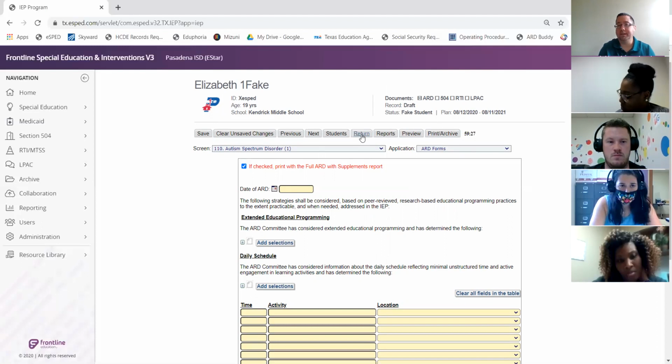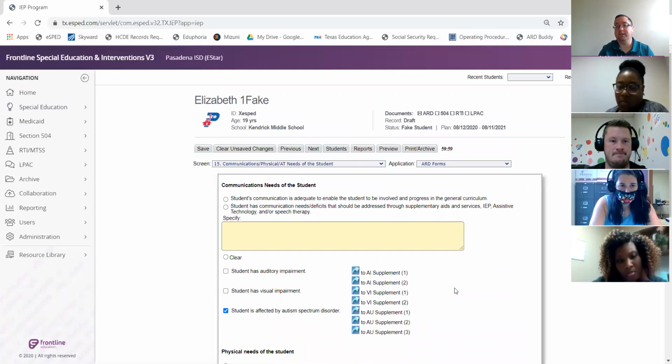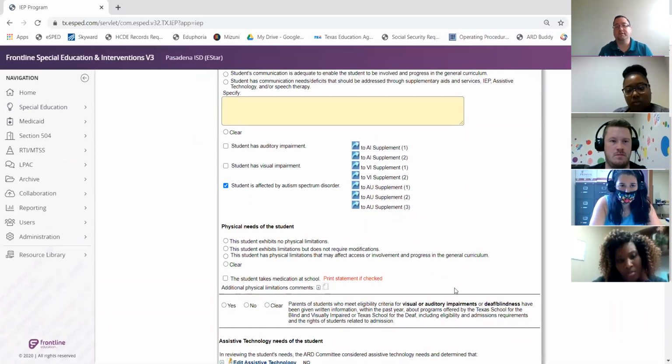Then I've got this nice little button here that says return. I don't have to remember what page I was on. I do my supplement, click return, and it takes me right back to the screen I was on. Then I go to physical needs of the student. The student exhibits no physical limitations. If that's the case, great, check it. The student exhibits limitations but doesn't require modifications. If that's appropriate, you check that.